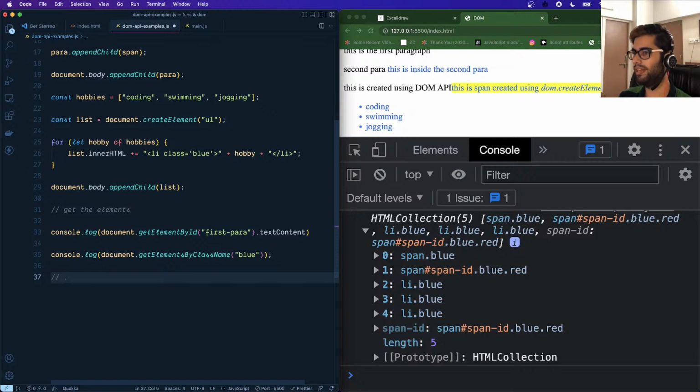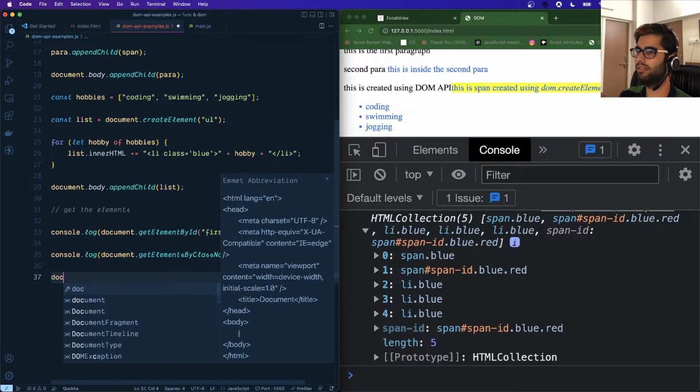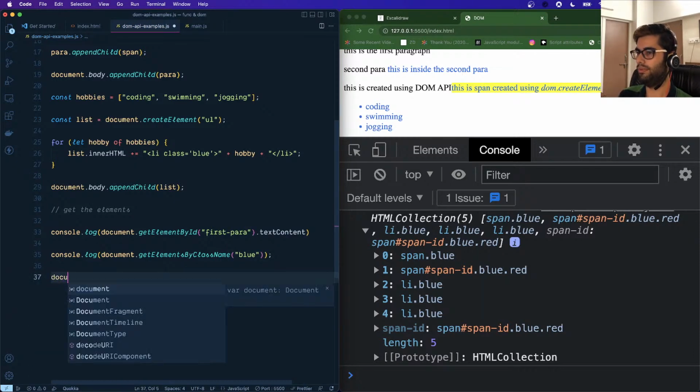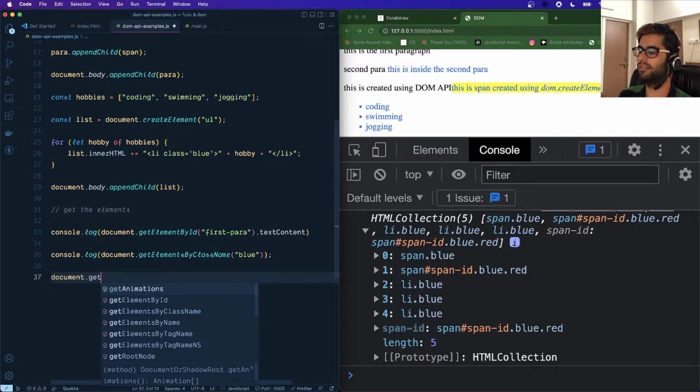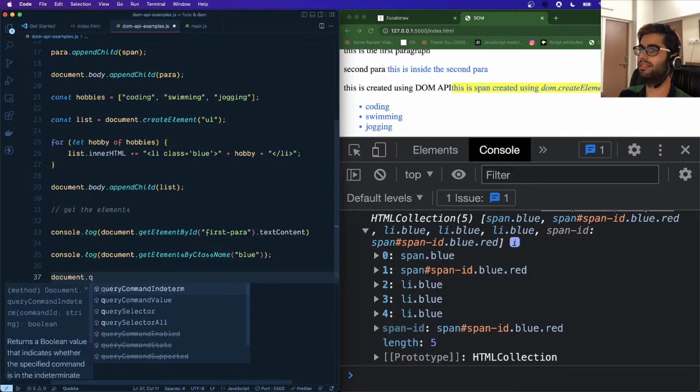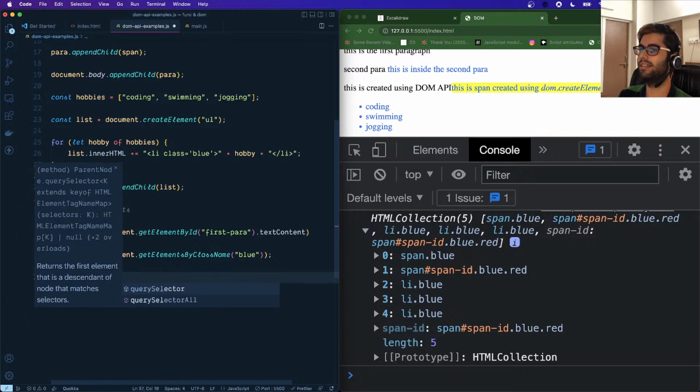To get an element using the class name, we would say dot and the name of the class. And to access elements using the tag name, we would just specify the name of the tag. Suppose I want to get an element which is a paragraph. So what I will say is document dot, the method for this is query selector.